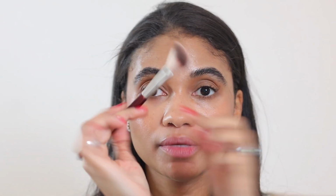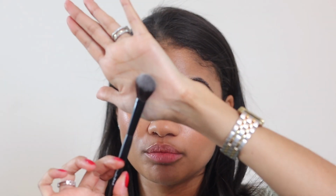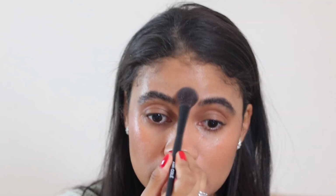And just pull it on my lower lash line. Okay, then what I'm going to do is I'm actually going to take what's ever left on this brush here, which is the blush brush, and I'm going to take whatever is left and just put it through the crease. Then we're taking some setting powder. This is the Amicole. Oh, that just fluffed everywhere. We're taking some Amicole setting powder, and I'm just going to dip in. I'm not going to take too much on the brush, and I'm really going to get the product into the brush, and I'm going to then set my face.